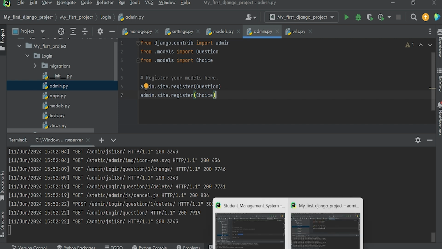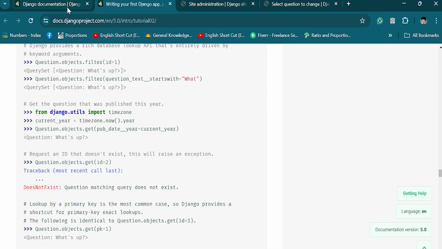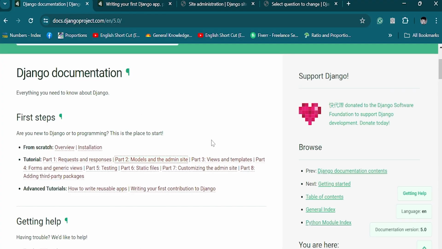Next time or next day we're going to talk about part 3, views and templates. So mind it, I will give you the basic information about models.py, admin.py, and request and response, views and templates. This type of information is in the documentation, and it will help you understand what basically models.py is and what admin.py means. So when you start your project or try to understand the big picture, this information will help you. Oh yes, this is a model, this is admin. Okay, so today is done.